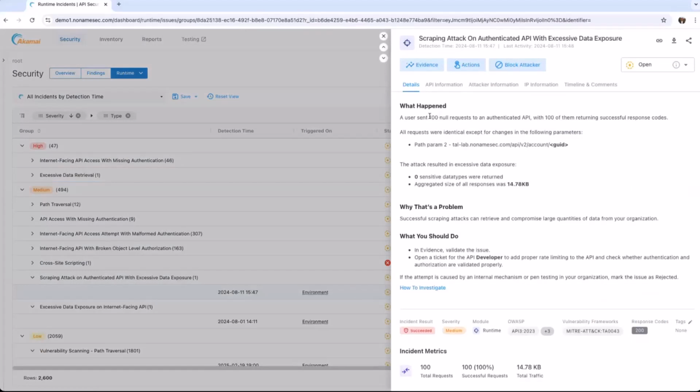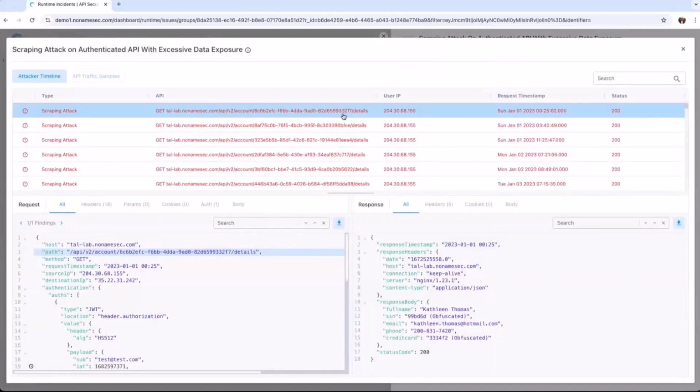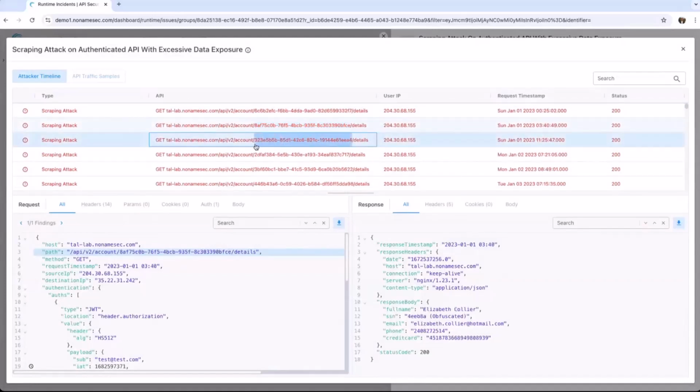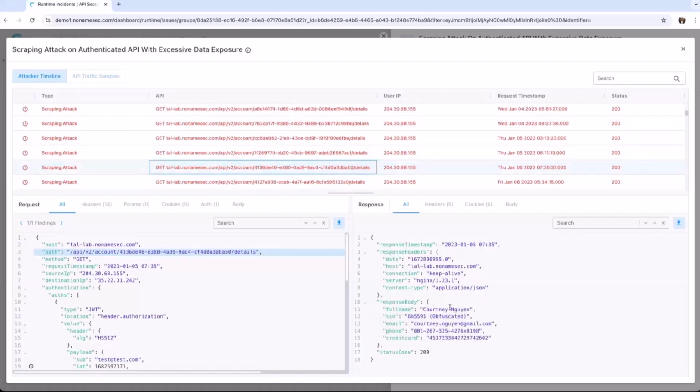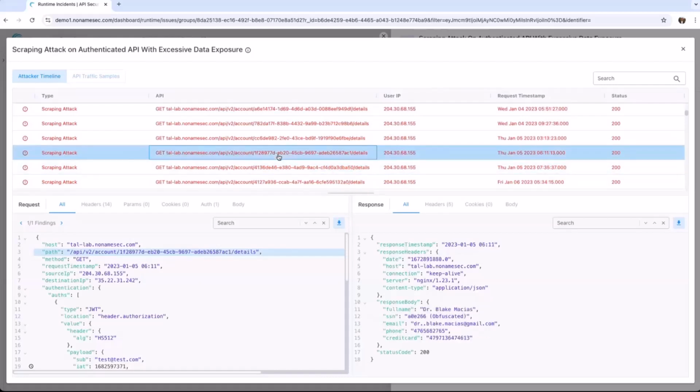The solution is saying the user, the source, has sent 100 request calls. Always change the UID here as part of the path. And let's check evidence. As part of the evidence, we have always the same IP. The attacker is always changing the UID. In this case, every time they are doing such a thing, we can see from line 11 to 15 on the response side of this API call, different sensitive data from different users. So I'm now checking on Thomas, I'm now checking on Courtney, and so on, many others.